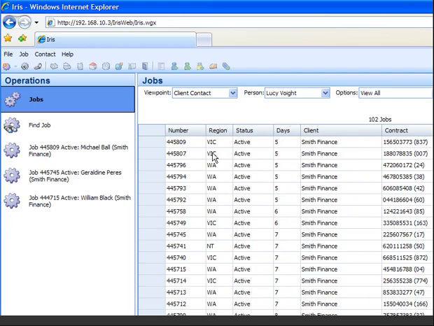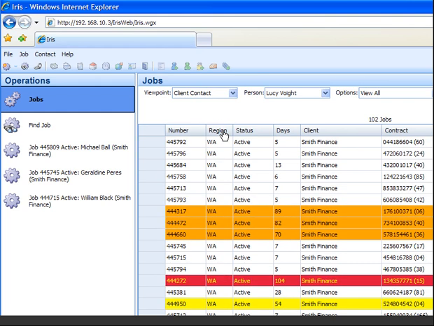Now, if you click on a column header, you can instruct the jobs grid to display the jobs in the order of that column.